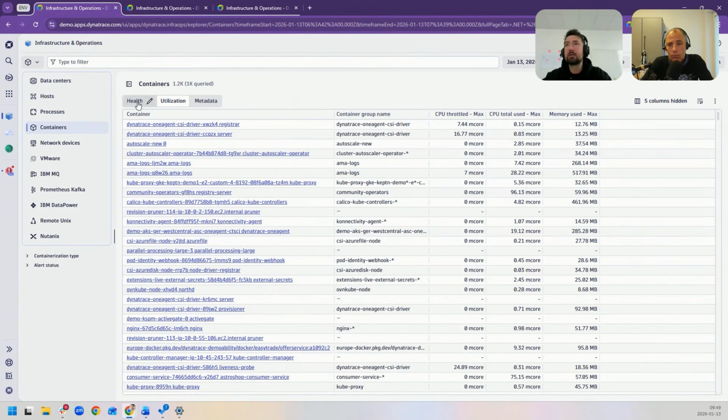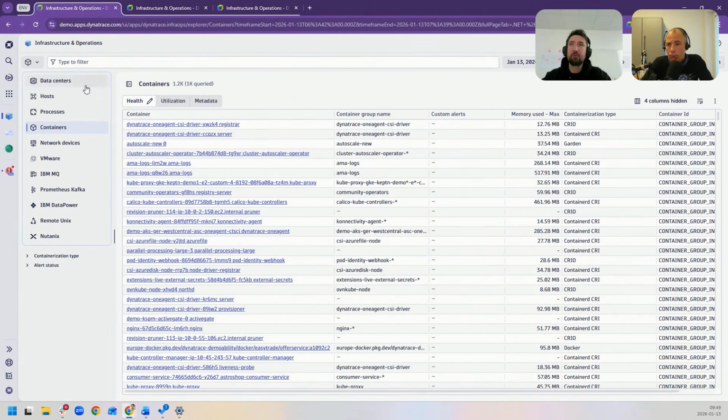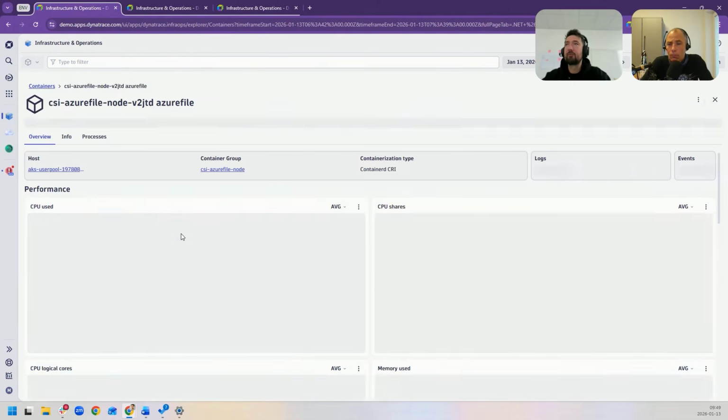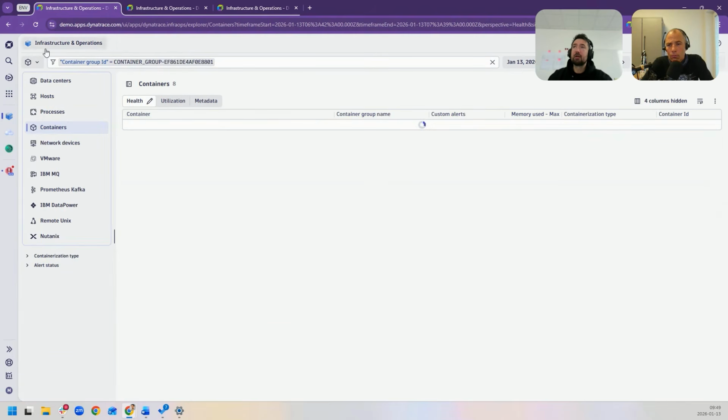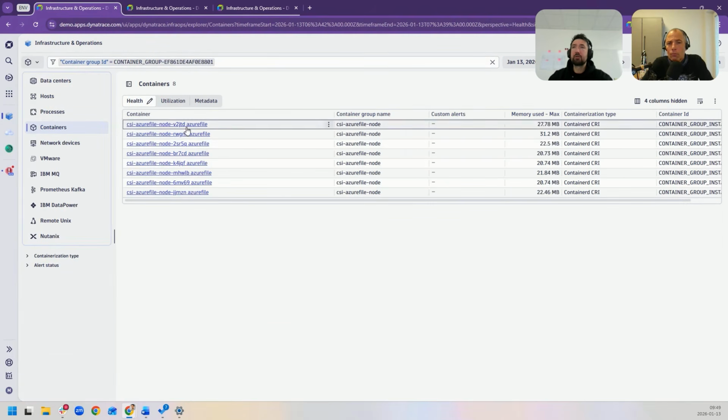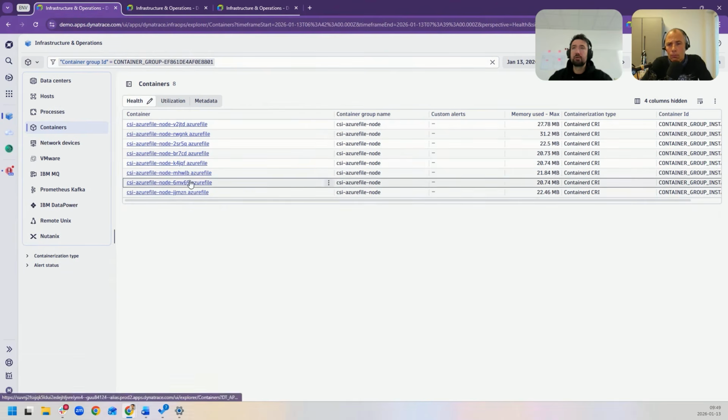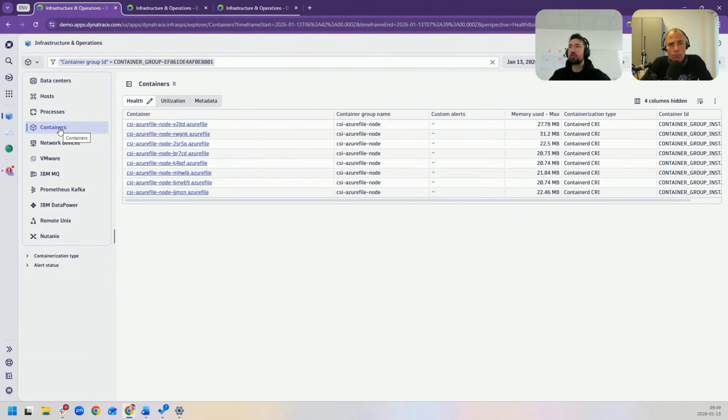So you can then again filter that, use the perspectives, and go into details of any particular container. And here, there's also a pattern that we're using for the hosts. We have container group, for example. So again, coming back to the full list, filter by container group, and we can see those containers that belong to that group. This is something that we didn't have. Now it's already released and able to use as a new thing for every user that uses the app.